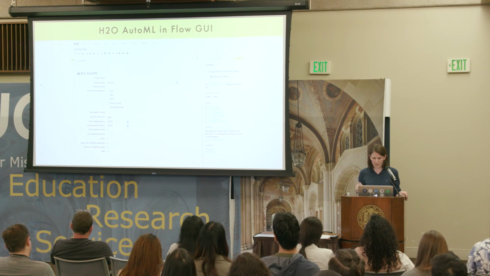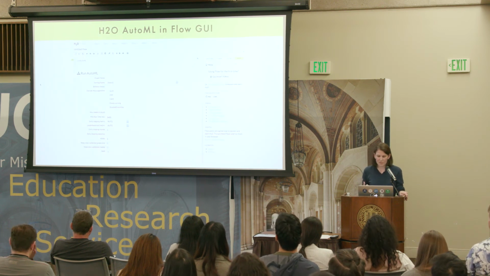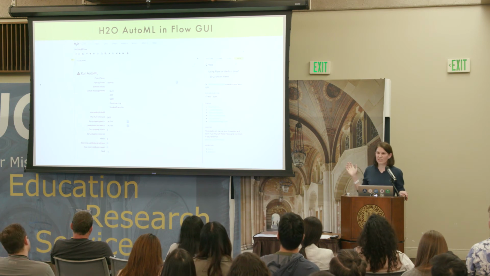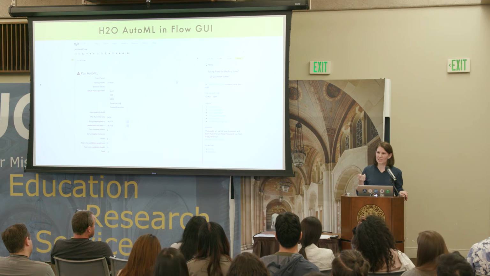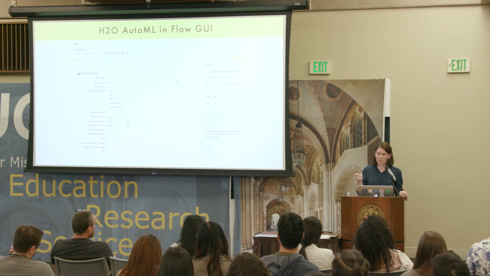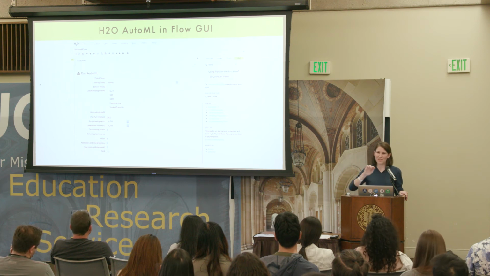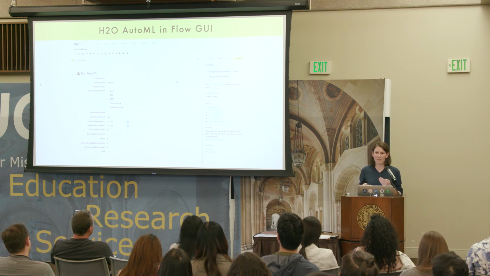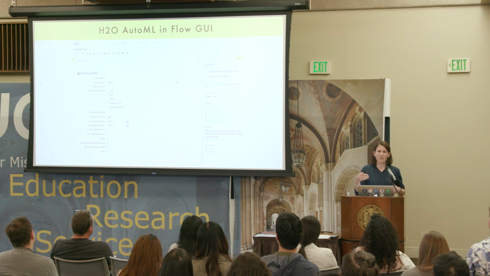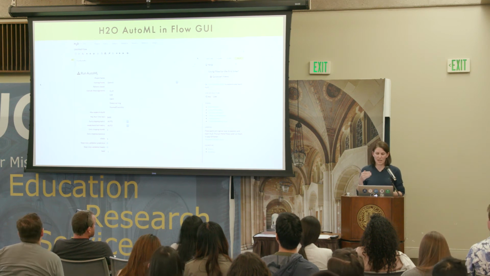I'll show you the leaderboard in a minute, but I just wanted to also briefly show you our GUI. So when you're running H2O, it starts on a particular port. The default is localhost port 54321. If you type that into your browser, this thing that we call H2O Flow will pop up. And so you can see all your models in there. You can interact with them. And you could even train models in Flow and inspect them in R or vice versa.